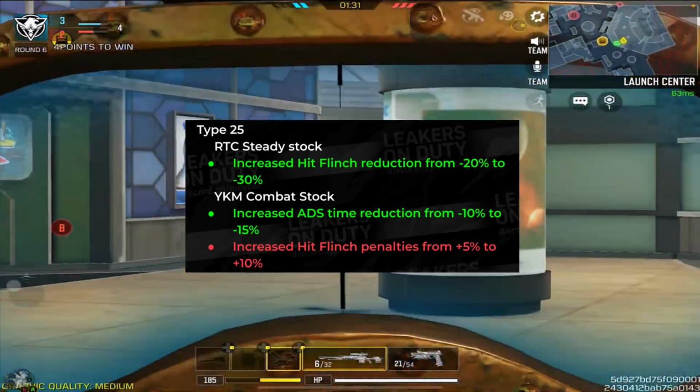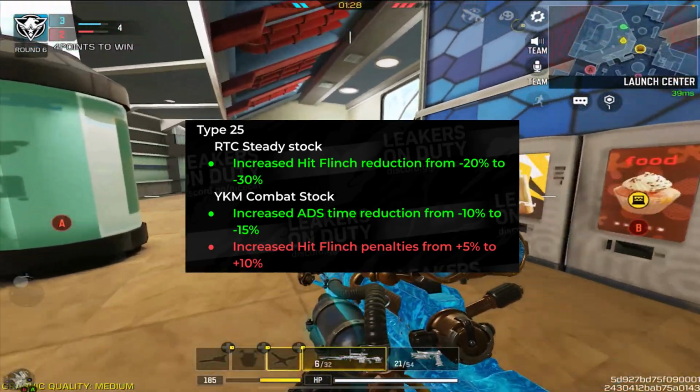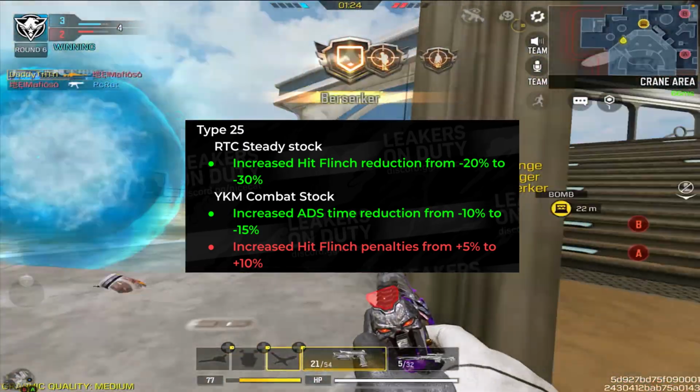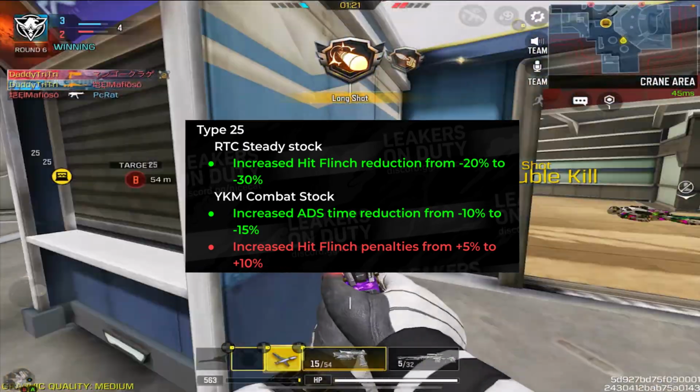But the downside is that they added a hit flinch penalty, making it from 5% to 10%. So you're going to flinch a little bit more if you do use this attachment, but you do get a lot more speed now with it.